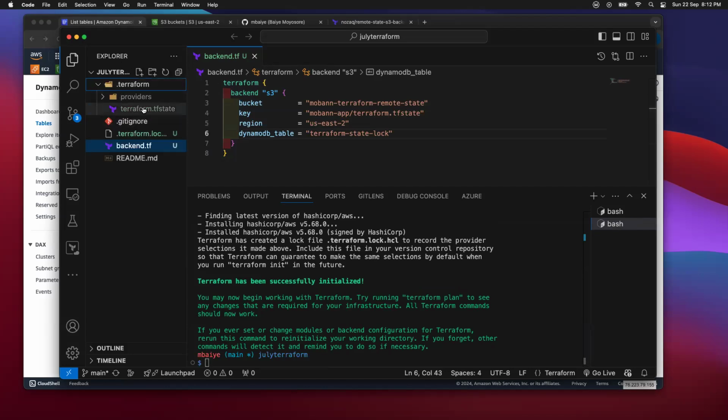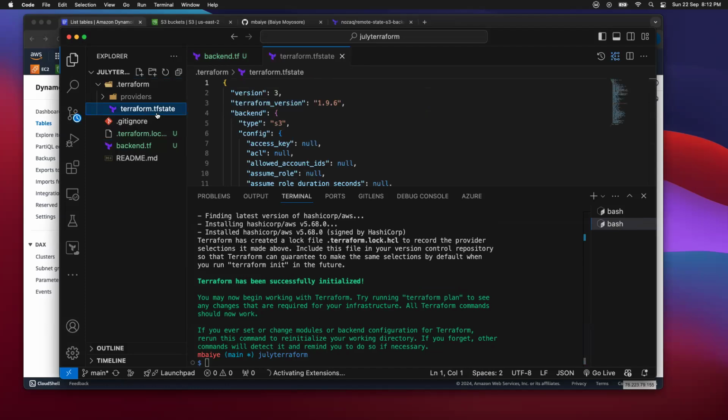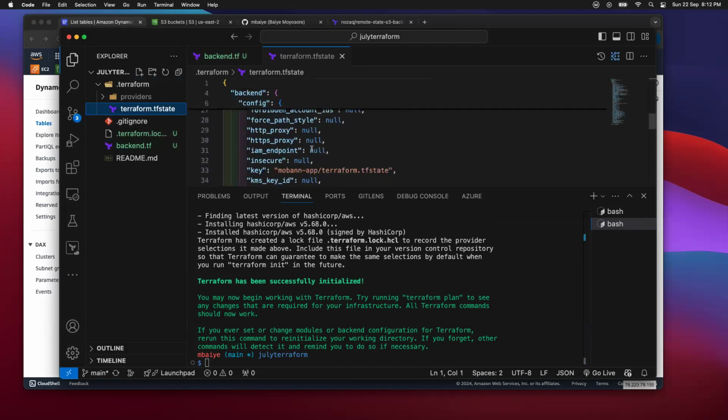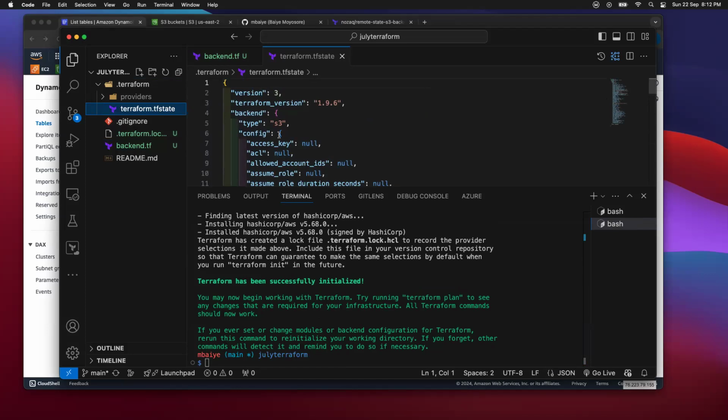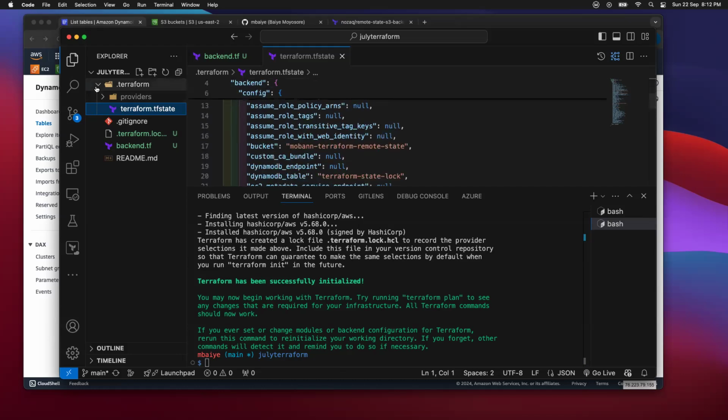So it creates a Terraform TF state file. Again, this is for information, to tell you that yes, you are using a backend state. It's not actually using this to map to your cloud provider. I just thought I'd mention this in case you come across it.